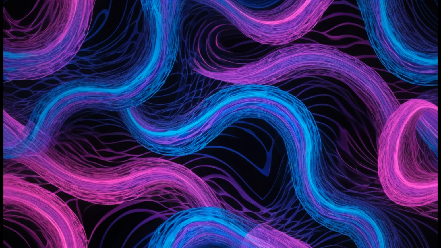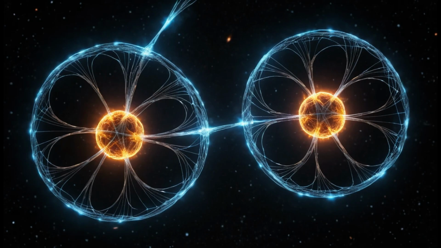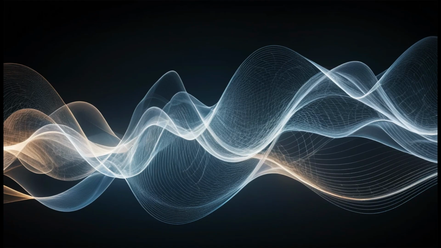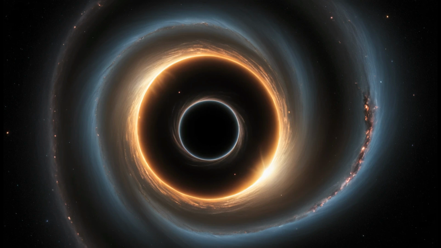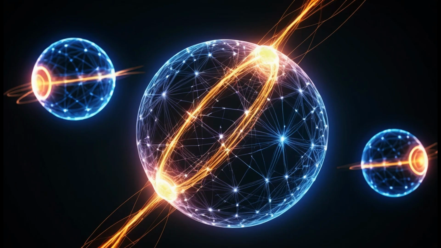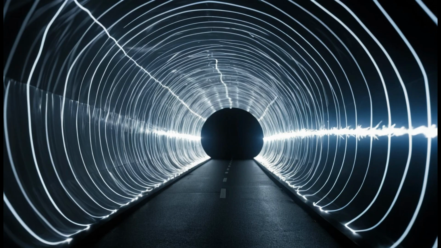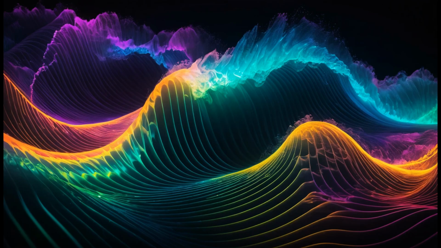Wave-particle duality is not limited to photons or electrons. Even large molecules, such as buckyballs, have been shown to exhibit interference patterns when carefully controlled in experiments. This demonstrates that wave-like behavior is a fundamental property of all matter at small scales, not just light. The larger the object, the harder it is to observe these effects due to interactions with the environment, but the principle itself remains true. This duality has profound implications for technology.